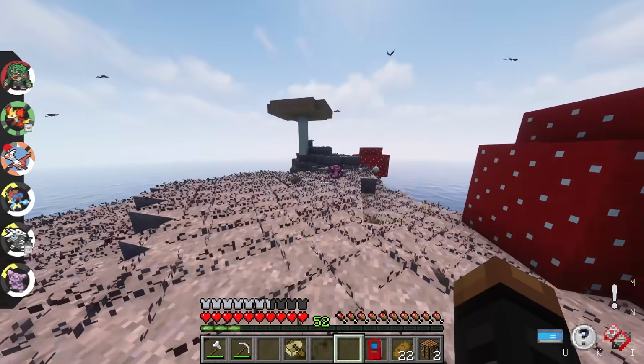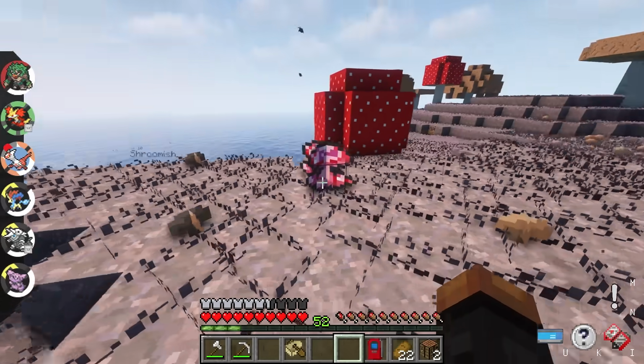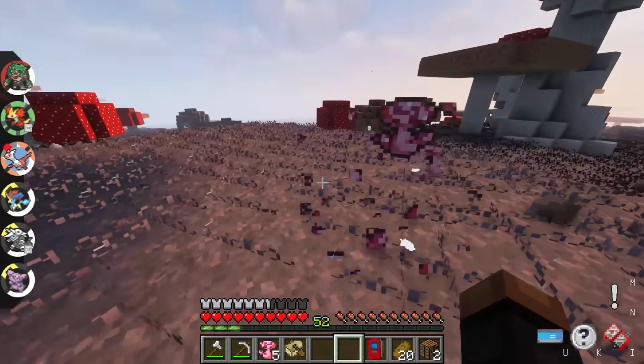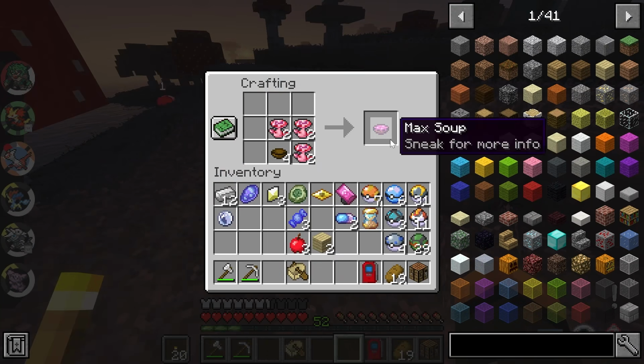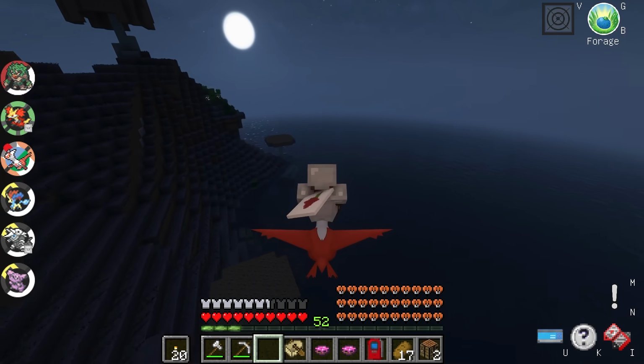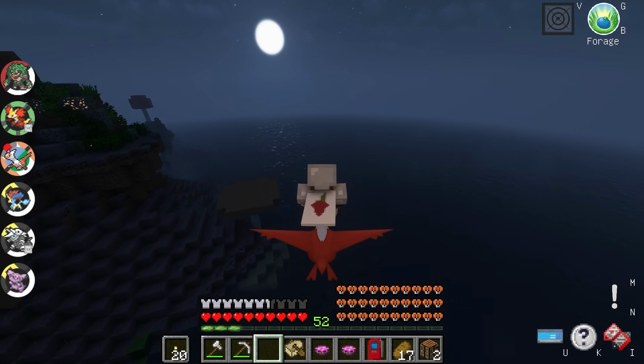It took a little bit of time, but I did end up finding one. I then searched around the entire island to find a total of 6 shrooms. I wanted to find 9, but 6 is enough to make 2 max soups, which is more than plenty. I then headed out of the biome to return back to the mainland.